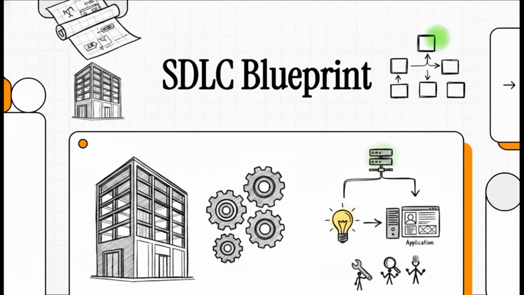Welcome to this explainer. If you've ever wondered how a simple idea transforms into a massive functioning application, you are absolutely in the right place. Today, we're going to demystify exactly what happens inside a software company the moment a project gets the green light. We're laying out a developer's essential team roadmap, exploring the specific phases, the people, and the processes that turn abstract concepts into actual working code.